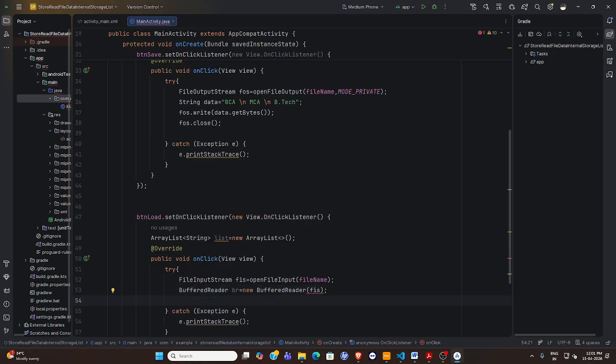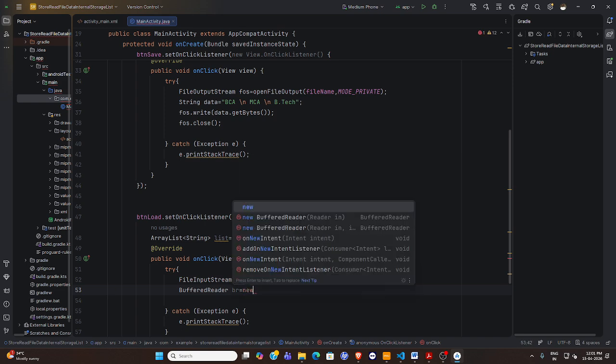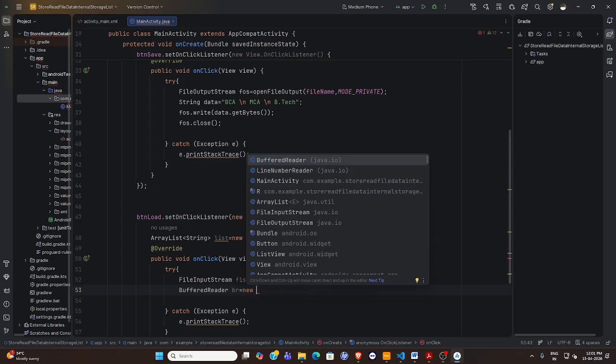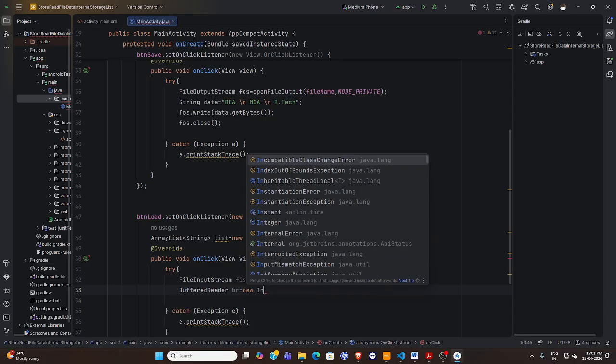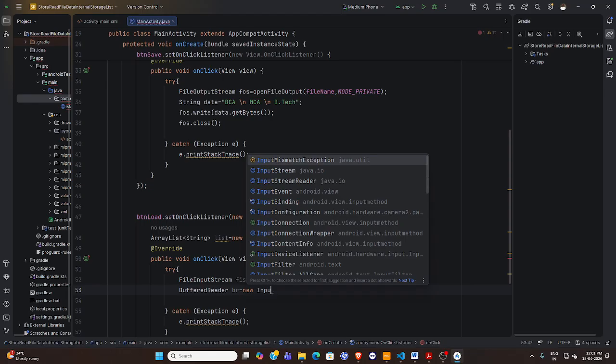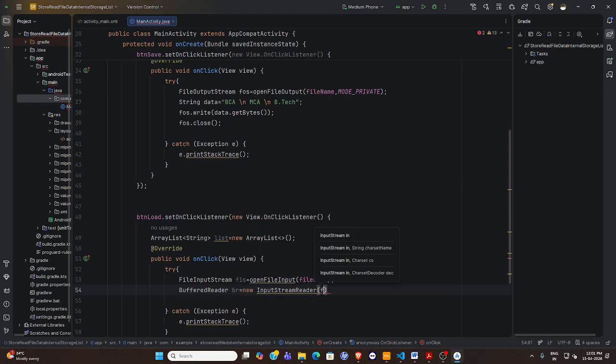So now I need to convert it to input stream reader. Bytes I need to convert into string format. That's why I need to use new input stream reader. Input stream reader, I am giving input as FIS.